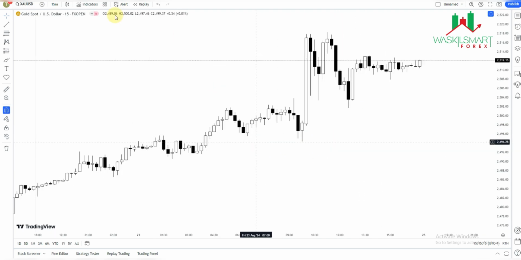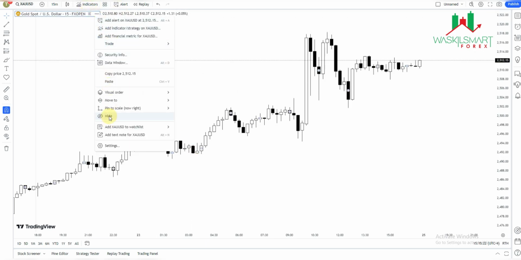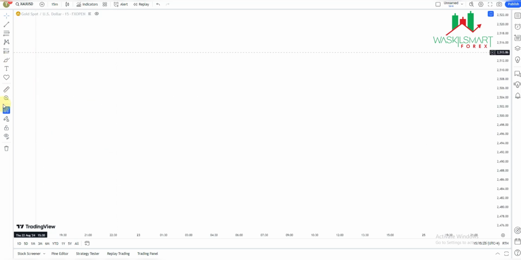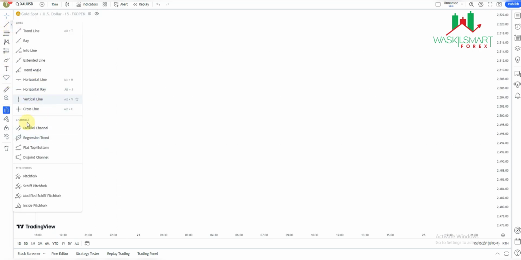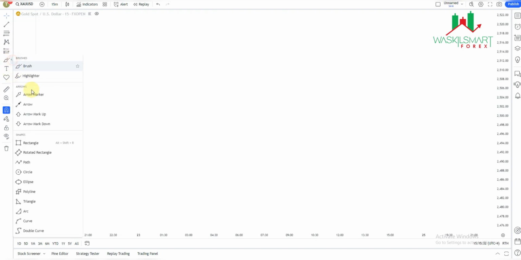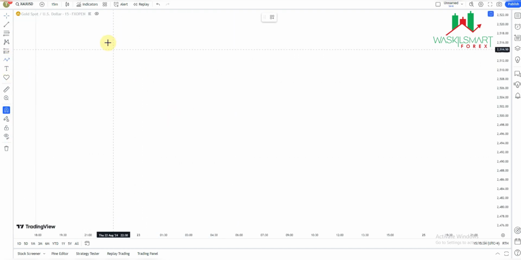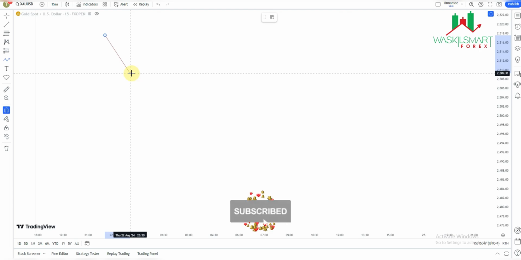Okay, let's get started. So this is gold here, 15-minute chart, but I'll blank out this chart, so I don't need it yet. So it is hidden now. Okay, let's do a little recap on market structure. Let me say we're having a part here. Market doesn't move in a straight line actually. It's very choppy, with a lot of up and down stuff. So you have to be able to understand that okay, this is what you are looking for in the market. Okay, let's say we have this.